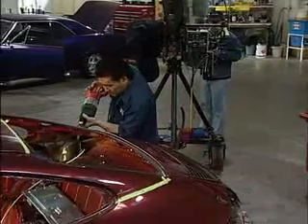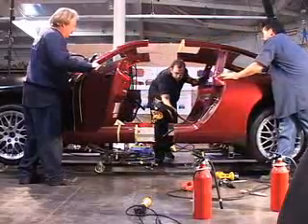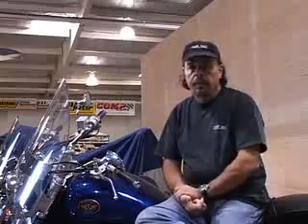One of the most challenging parts was the electronics in the car. They have a computer that comes in and tests the electronics to find out if there are any faults in the wiring. We must have cut a thousand wires. They came in, put the tester on, and said there were going to be a lot of faults to correct. They didn't find one fault.